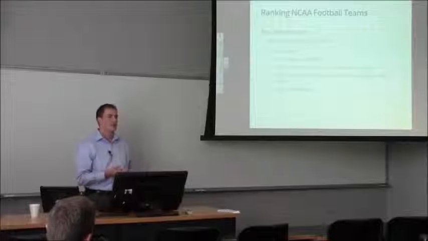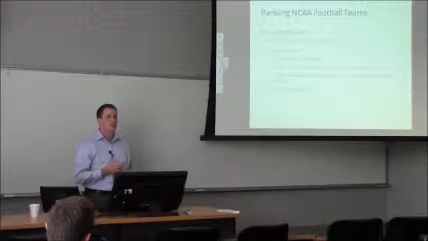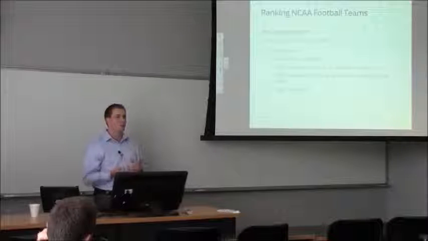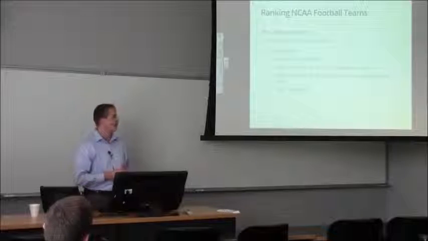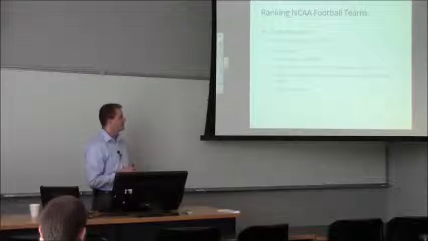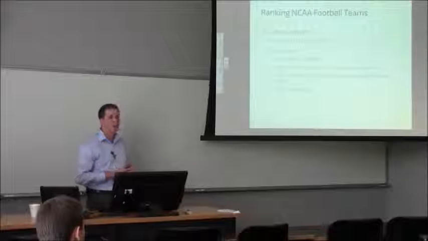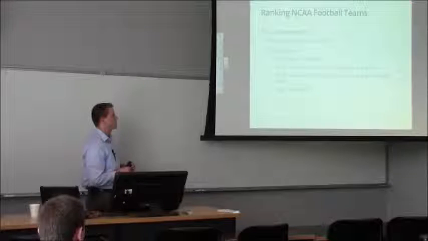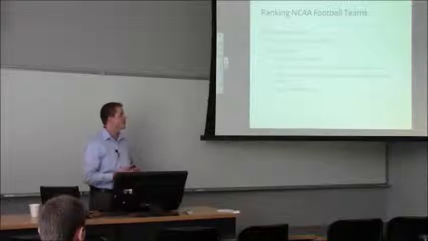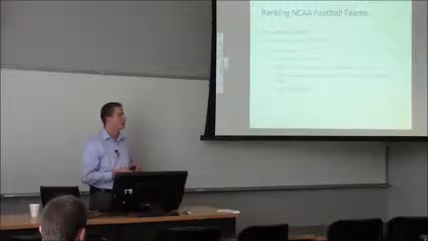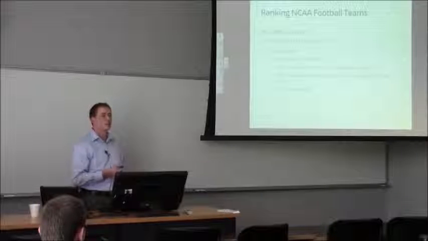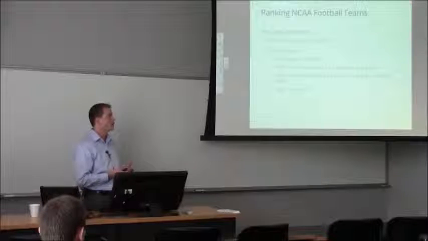You have 128 teams in the FBS who only play 10 or so games a year, and the teams they do play, those teams also play most of the same teams, so there's little overlap in the teams that each school plays. And out of those 10 or so games, you're trying to come up with the top 25. This is something that people follow a lot, the top 25 polls, and the playoff selection committee is coming up with their own rankings to determine the playoffs and championships. So it's an interesting problem of how do you do this? If you have so many variables and the teams never play each other, how do you compare them against each other?